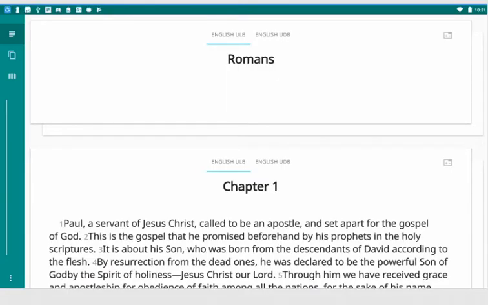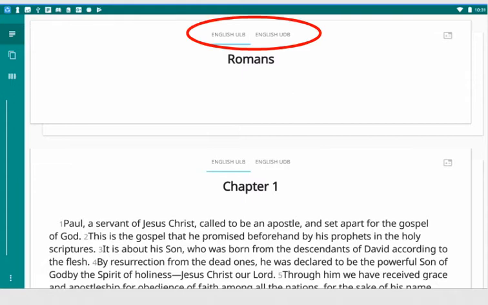Note that there are three icons at the top left. The top one that is selected looks like 3.5 horizontal lines. This is the chapter view or reading view of the project. In this view you can read, or in MAST terminology, consume the entire chapter at once to get an overall understanding of the meaning of what you will be translating. This is the first step of MAST. Then, before starting translation, you should, in the target language, tell another person what you have read. This is the verbalized step of MAST.